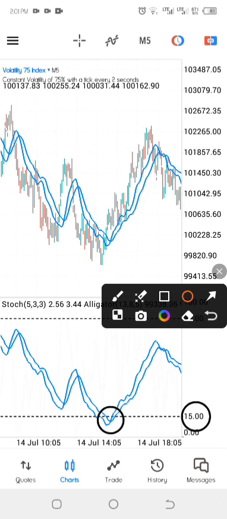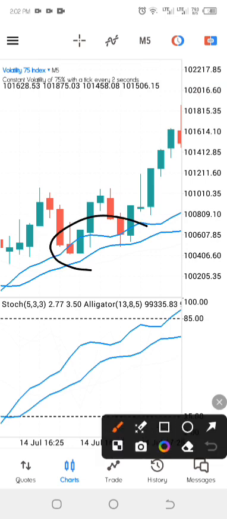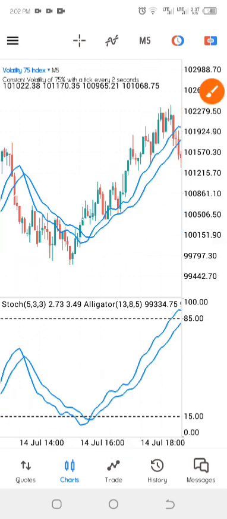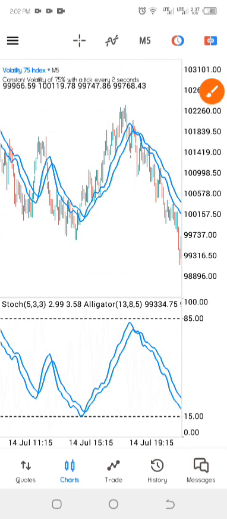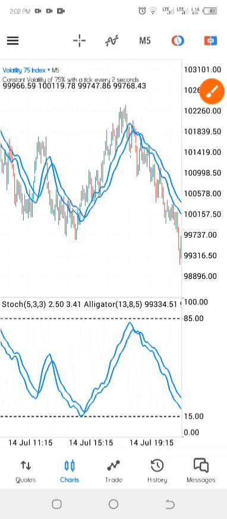After we see this, we want to see that the crossover happens. When you see the crossover, we are going to wait for the price to move above the alligator lines, and the alligator lines also cross each other. When we see that, we are going to wait for the price to come back and touch the alligator line again. Once we see that, that is when we enter for our buys. You enter your buys, and then you hold your position until the price shows you that you want to go for a sell. So as simple as that, guys, and that is how the strategy works.